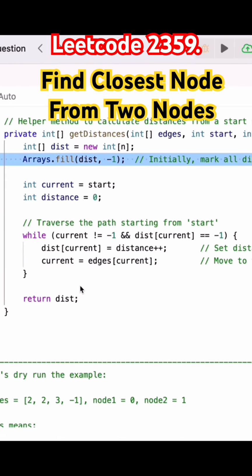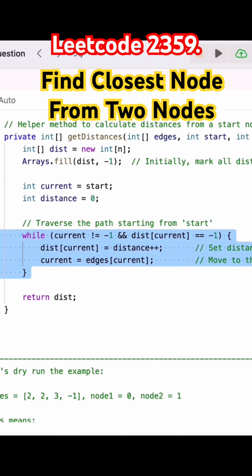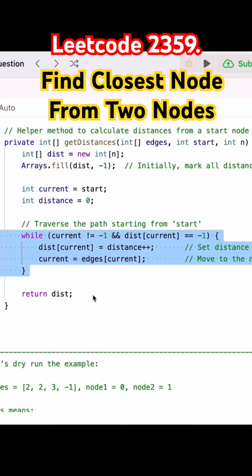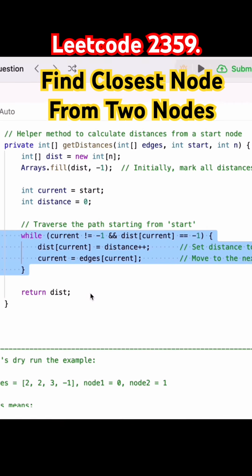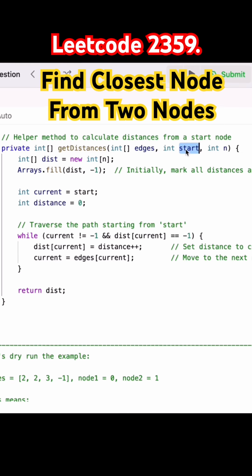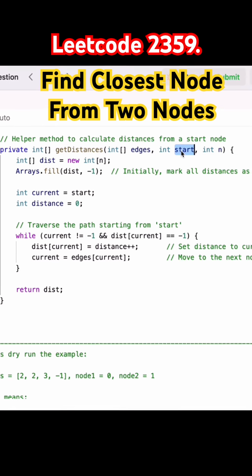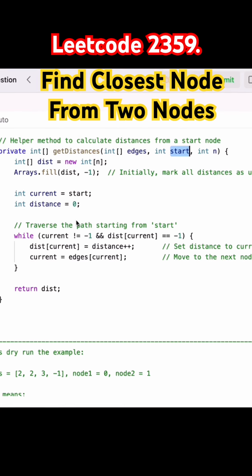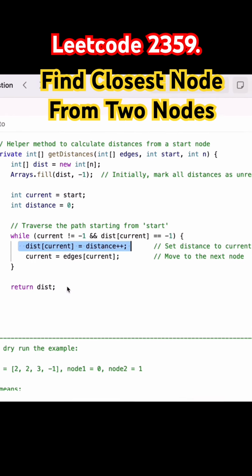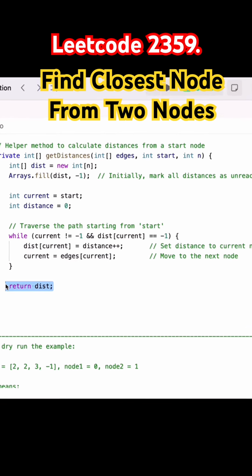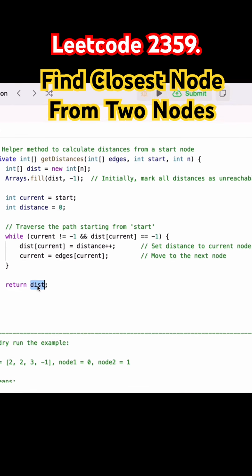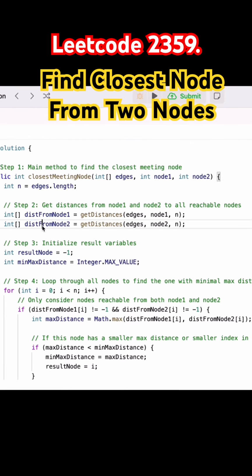And then we'll traverse from each node. We'll use this loop. This is not a recursion, this is a simple loop to walk through the graph. From a starting node, node 1 and node 2 will go separately, and we'll mark them as visited nodes and record the distance. Once we have recorded the distance, we'll return it, and we'll record in distance 1 and distance 2 what we have seen here. So distance 1 and distance 2 we have marked.